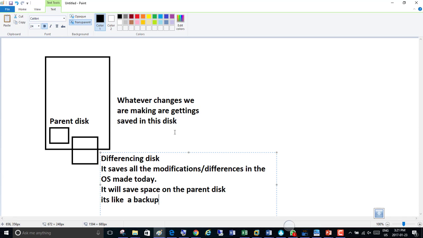Okay, so the differential disk won't really have the OS, but only the modifications. Exactly. Differencing is any modifications you're doing. So incremental backups could be run on there, but this is another scenario. You're trying to run incremental backups on the differencing disk, right? Yeah, so the difference is like, yeah, I've made some changes and I keep saving those changes after. Yeah. It can be sort of comparable size.